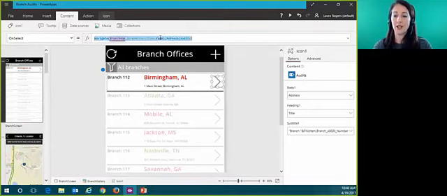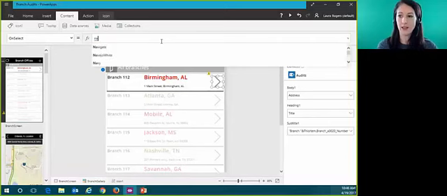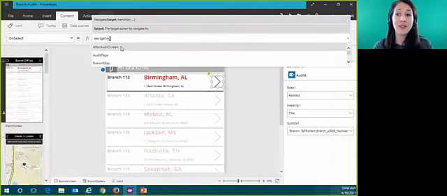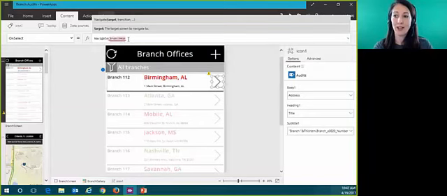So I'll just type this one out, like navigate, and if I see the thing that I want to choose, it's the first thing in the list, I can just hit tab, and then I need to pick a screen. If I pick something that's not a screen, then it's going to give me an error. So that's why it helps when I'm naming my screens to actually put what makes sense to me. I actually should have named that screen branch map screen. Let me see. Branch map.